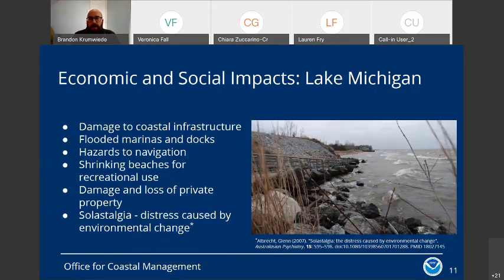While we tend to think a lot about the physical damage because that's easy to see, there is also more than that at play. That includes our coastal economies and the social impacts associated with that as well. We can think about the damage to the coastal infrastructure and the cost it takes to repair or replace those. As Lauren mentioned, marinas having to close down because they're flooded out, and the safety concerns in regards to electrical boxes being underwater and so forth. There's the additional increase in hazards to navigation as things start to erode out from our shorelines. It might pull out some large debris that poses a risk to recreational boaters, as well as our shipping industry. And then we see the damage and loss to private property, and the stress that causes for a homeowner to think, is this the storm that's going to pull my house down the bluff? So we're also starting to think about this from the societal perspective, the nostalgia or distress caused by environmental change as well. Next slide.